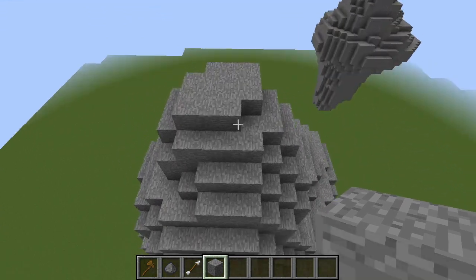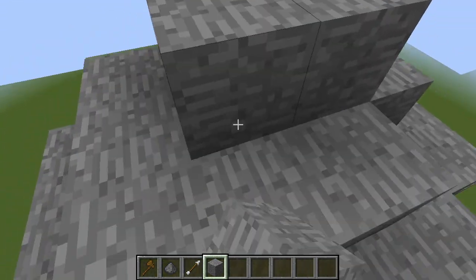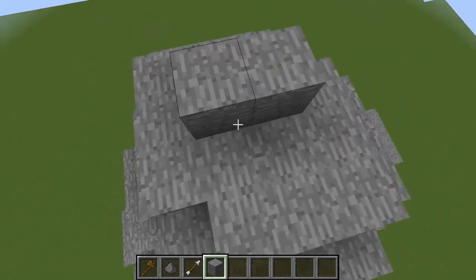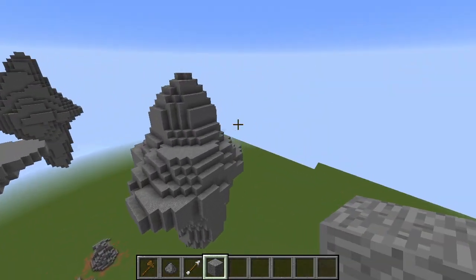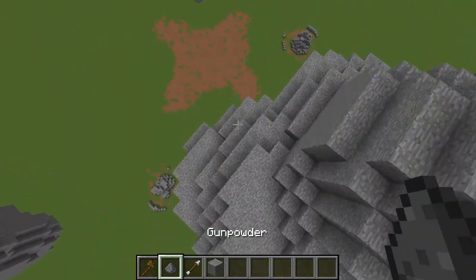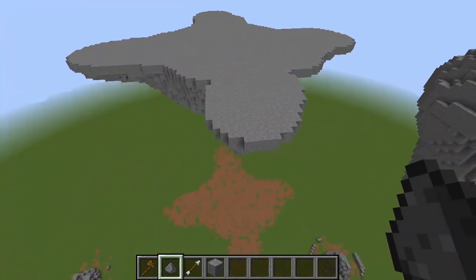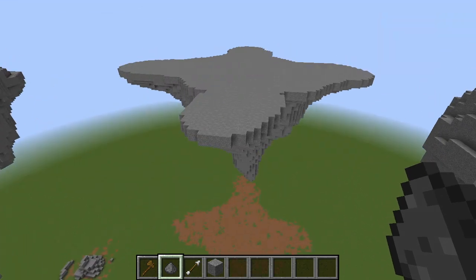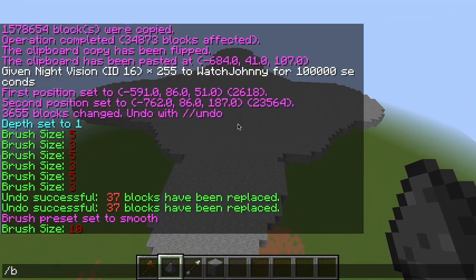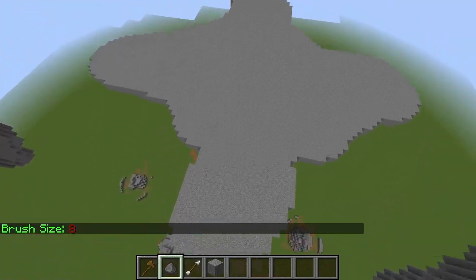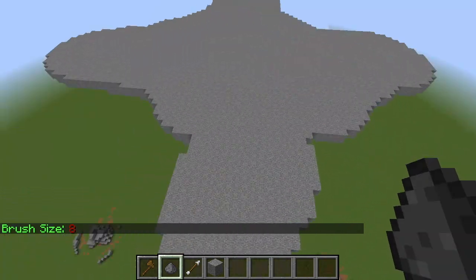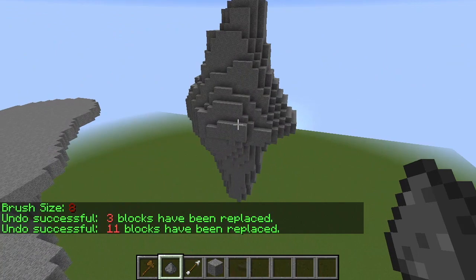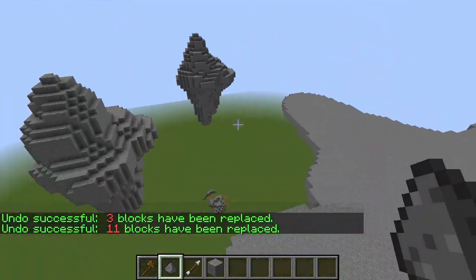Onto this island here. Just add another top, and for the last one, just keeping it simple, just going to do a square. There we go. Now we have the shape for these islands. Now we just have to make the big boy, the mountain himself. So we're going to start off by doing a brush size of 7 and really working, that was /be smooth, we didn't want that, so /u. There we go, I like the way that looks.